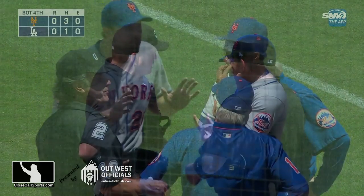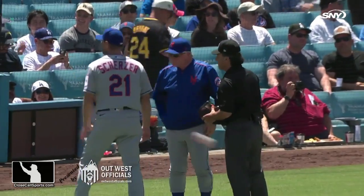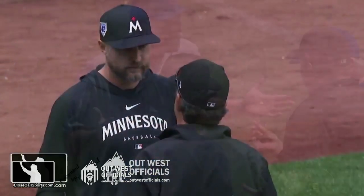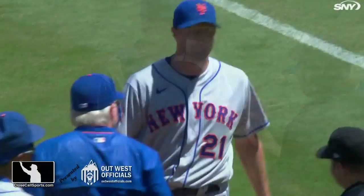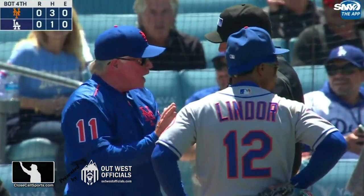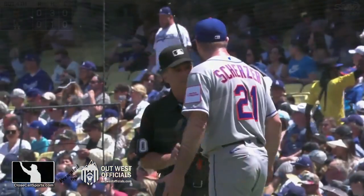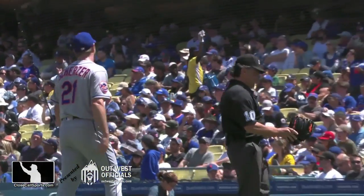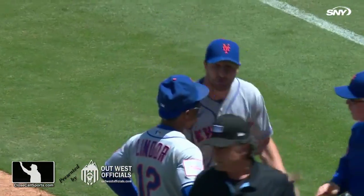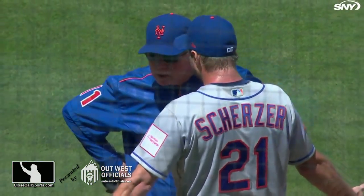Rosin — you're allowed it, but not too much of it. You have to do what the umpires say regarding washing your hands and replacing a glove. If you don't, you're gone. Rocco Baldelli probably would have loved to have this crew. I would have thought that Buck would have been run here. There are two things going on: the umpire's probably letting the manager have his say — it's a big call. I consider Buck Showalter to be one of the smarter managers regarding the rules in the game today. When the ejection happens, Buck goes to Max first, not the umpires. That tells me Buck knows to an extent what's up here and feels he doesn't need to get run over this.